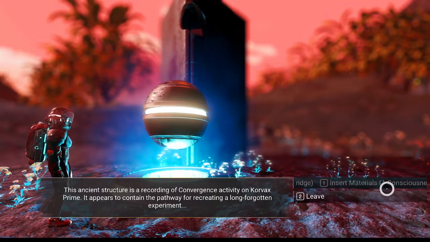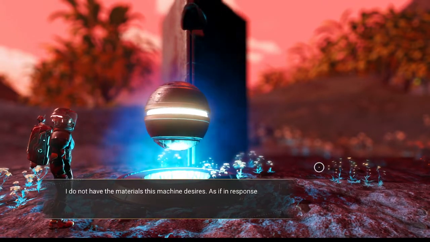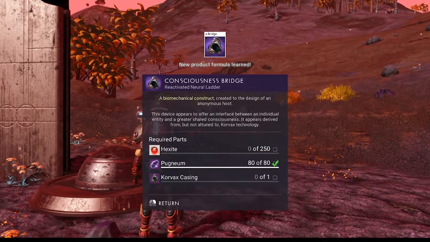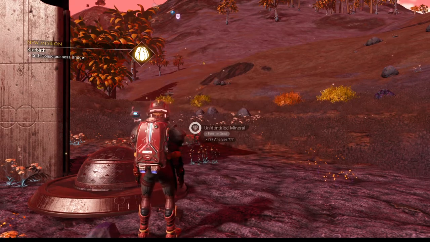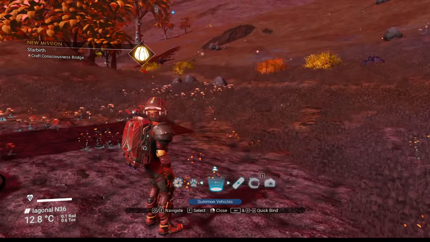Okay, we need consciousness bridge. So we're going to get the recipe. Boom. Consciousness bridge. We need hexite, which we do not have on this or pretty much any other save. But we are going to get directed to it, which is great. Let's call in the ship.